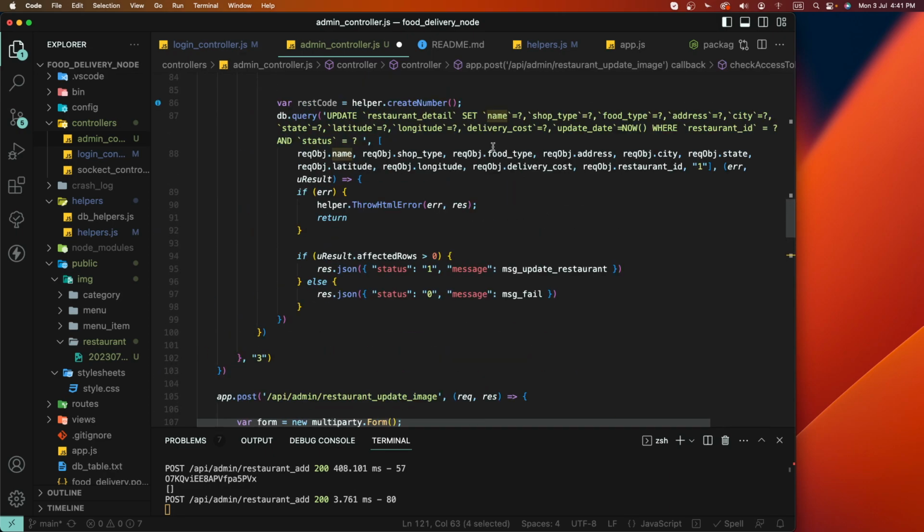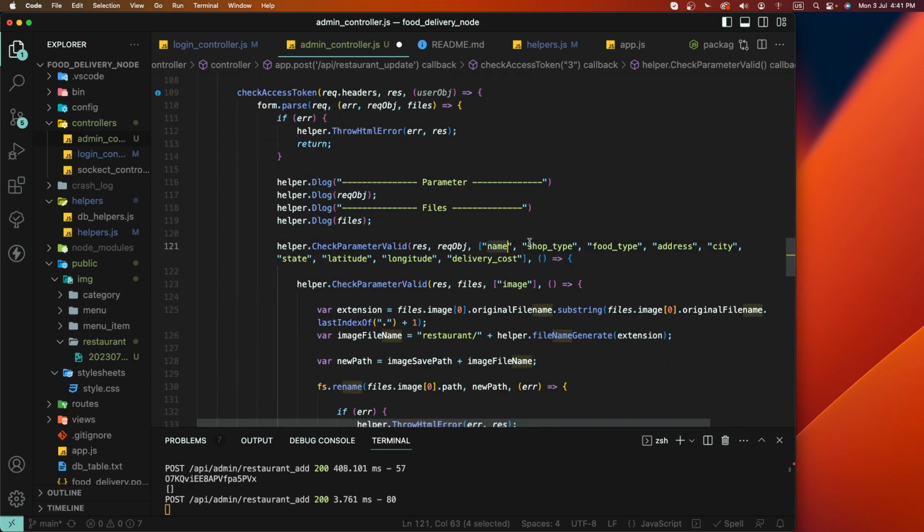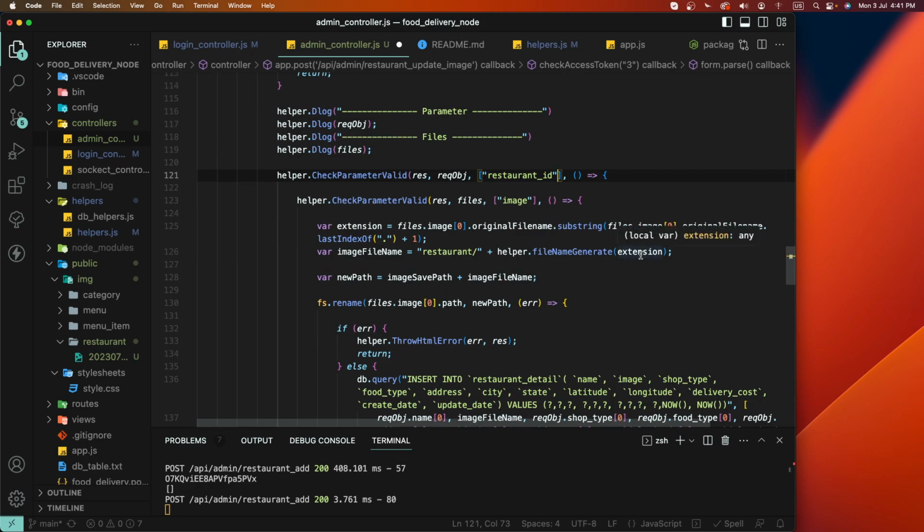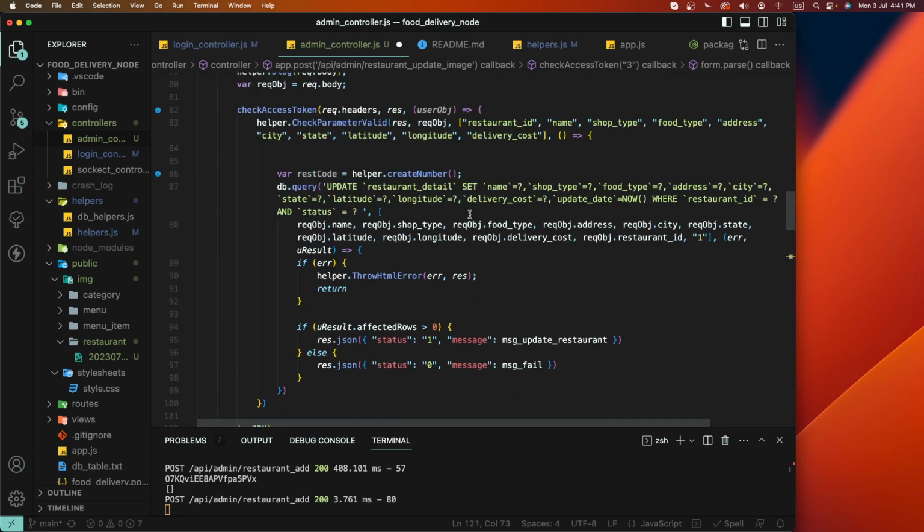Set here the restaurant ID, pass here and remove other parameters. No need. And required here image. Call here the update.